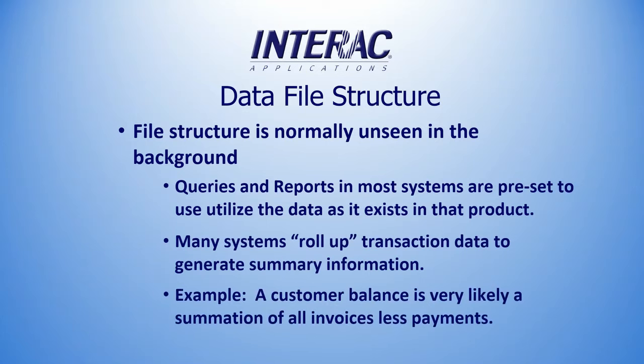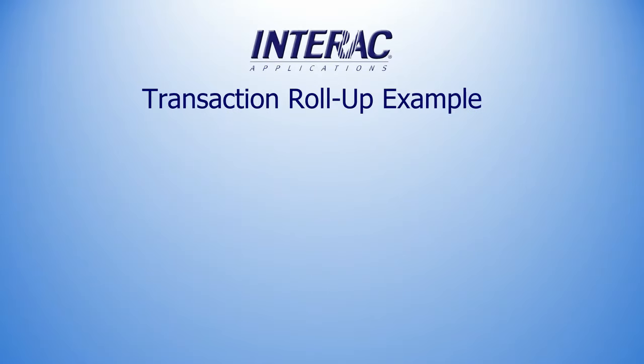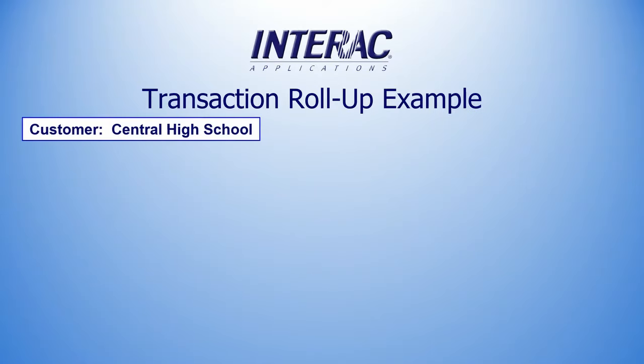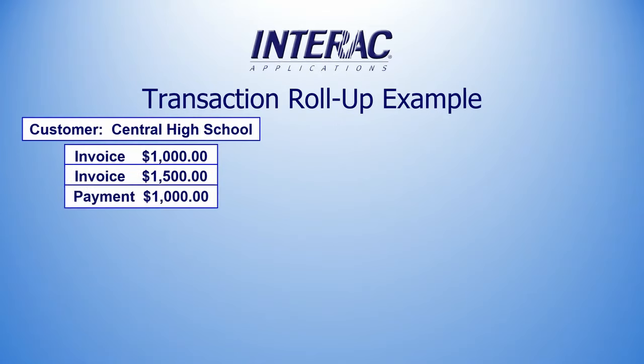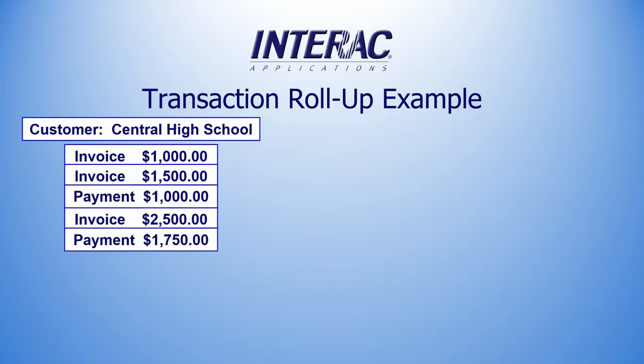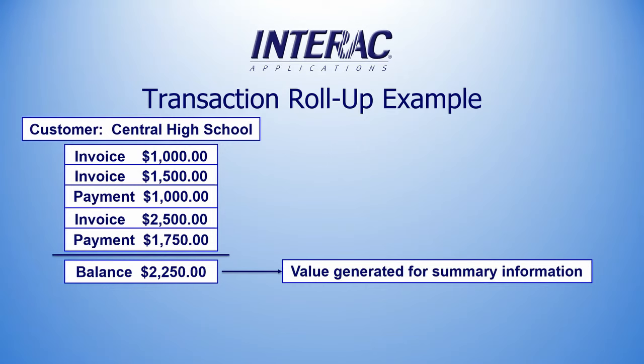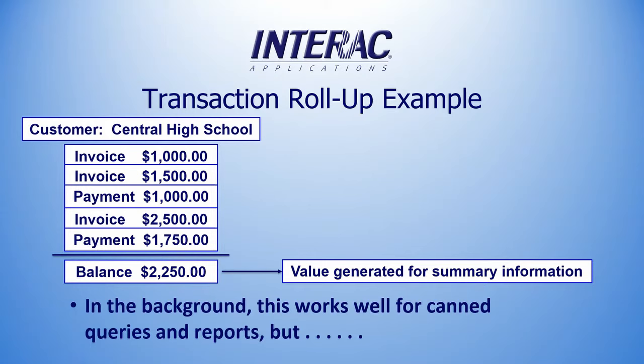An example would be a customer balance is very likely a summation of all invoices plus payments. An example of a transaction roll-up is if we have a customer, Central High School, we send an invoice, another invoice, receive a payment, send another invoice, and receive another payment. And if we wish to run a report or query into the customer balance, typically that will be a roll-up of all the individual transactions. And in the background, this works well for, again, canned reports, queries, and so forth.